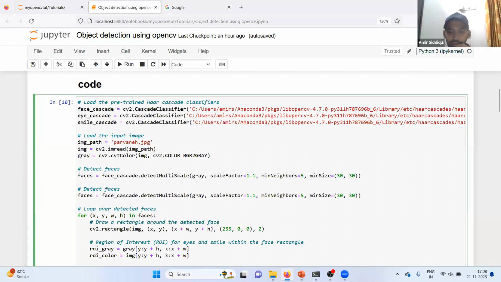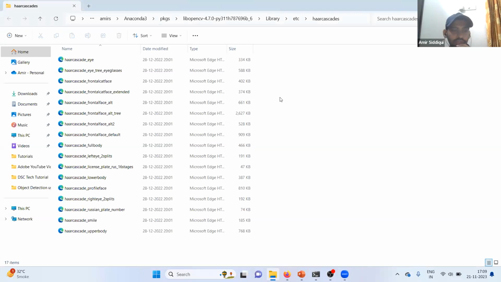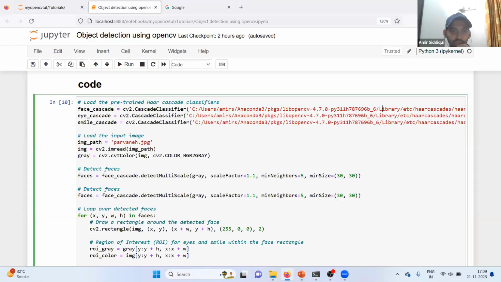For example, in my case, I have found that these pre-trained models are present here in the C users, Amir, Anaconda 3 packages, library OpenCV 4.7, and so on. If I show you this folder here, this is the folder where I can find these pre-trained models. So you have to pass the location of these folders.